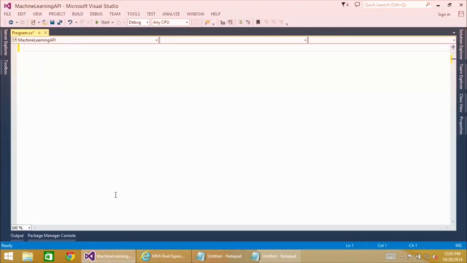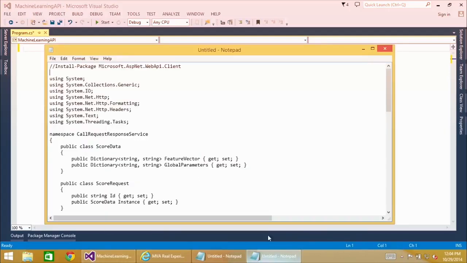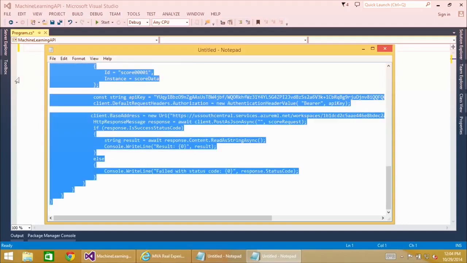So the way we're going to do this is you've already got Visual Studio loaded. Let's fire up Visual Studio. There it is. What we did is we created a very simple console application. We started Visual Studio, said new project, and created a C# console app. We removed the code because we don't want anything there. We took the code from the application that we created and put it in Notepad. So let's copy all of that and paste it into Visual Studio.